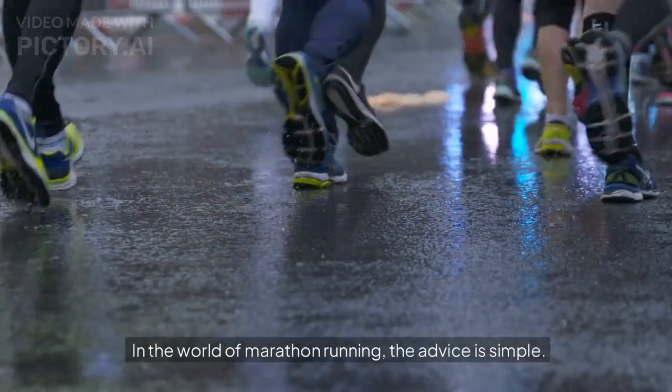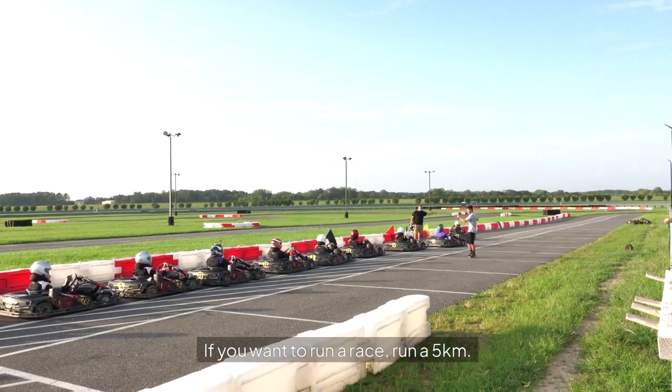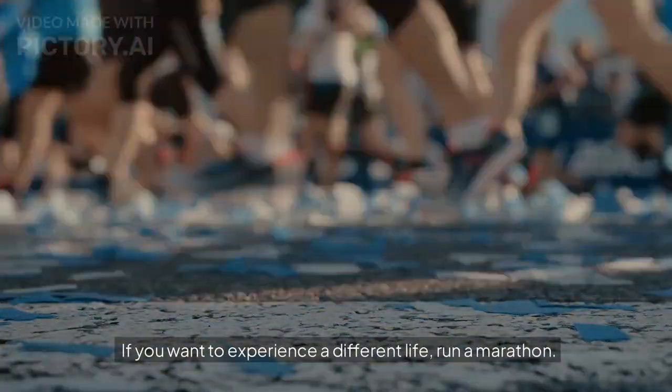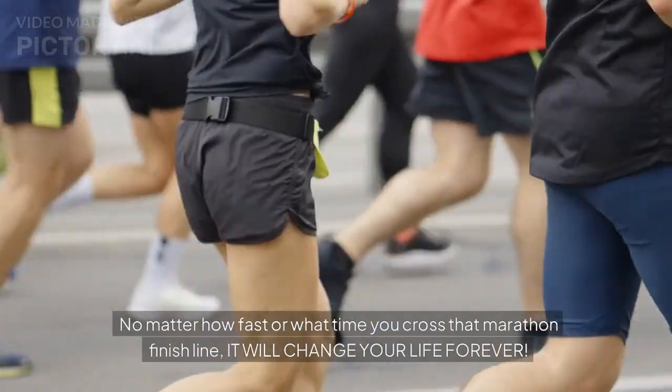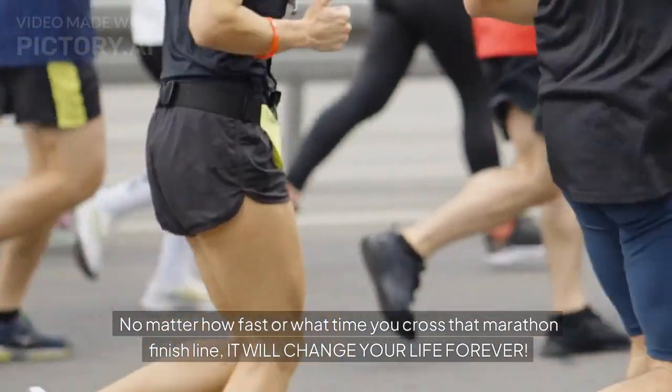In the world of marathon running, the advice is simple. If you want to run a race, run a 5 kilometers. If you want to experience a different life, run a marathon. No matter how fast or what time you cross that marathon finish line, it will change your life forever.